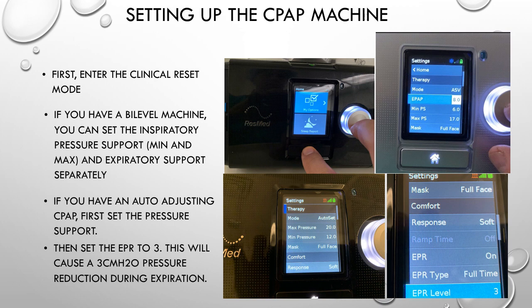If you have an auto-adjusting CPAP, first you will set the support pressure, then move to the next screen and set the EPR. The max EPR on the ResMed is only 3, which just decreases the pressure by 3 centimeters of water during exhalation, but it does make it easier to breathe out.